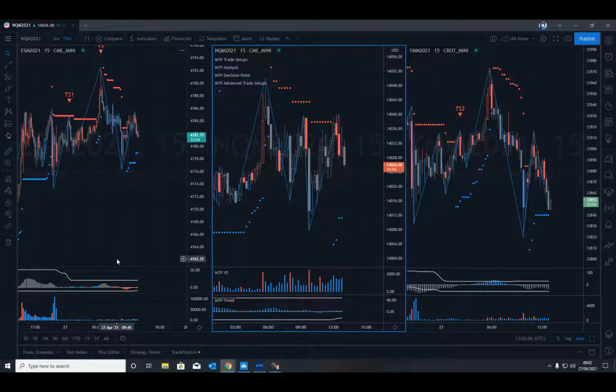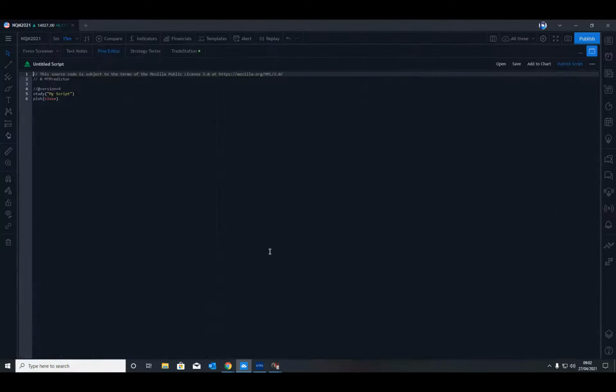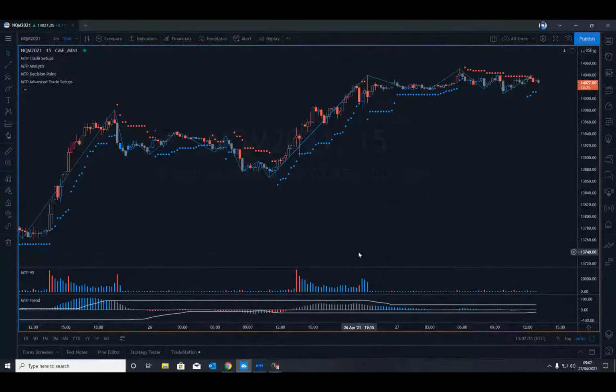Right, where should we start? Let's have a look at some TradingView charts, because a few of you have come in who are new to MT Predictor, so welcome to you guys, and some of you are using TradingView charts. So I just want to have a look at our general approach on how we look at MT Predictor. I'm just going to have a look at a 15-minute chart of the NQ. I'm just going to blow that up so it's whoops, didn't want to do that. I wanted to do that. I always get that wrong button there.